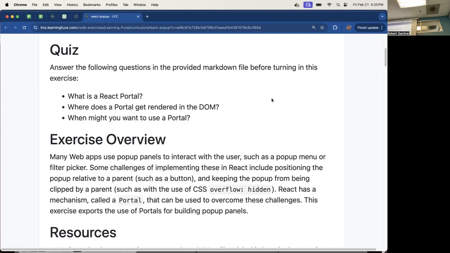Caroline, can you think of places where you might want to use a portal? For example, in the header. Yes, in the header. If you click on an element in the header and you want a menu to pop up over something else, and stay there until the user interacts with it and then goes away. That is the primary use case for a portal.